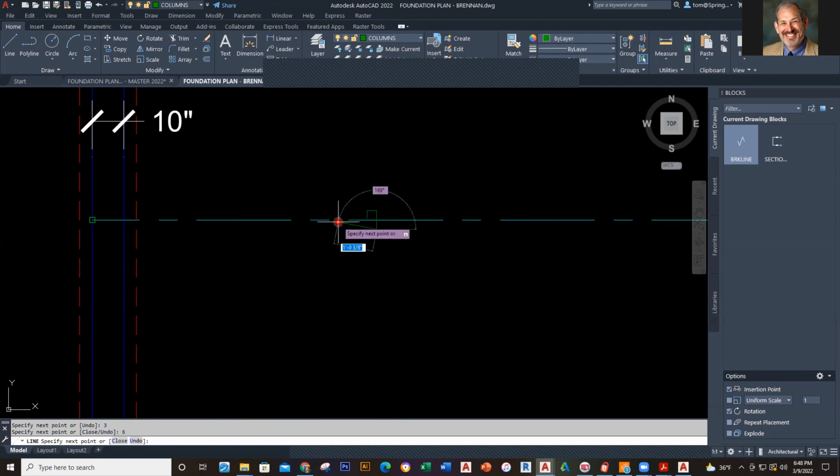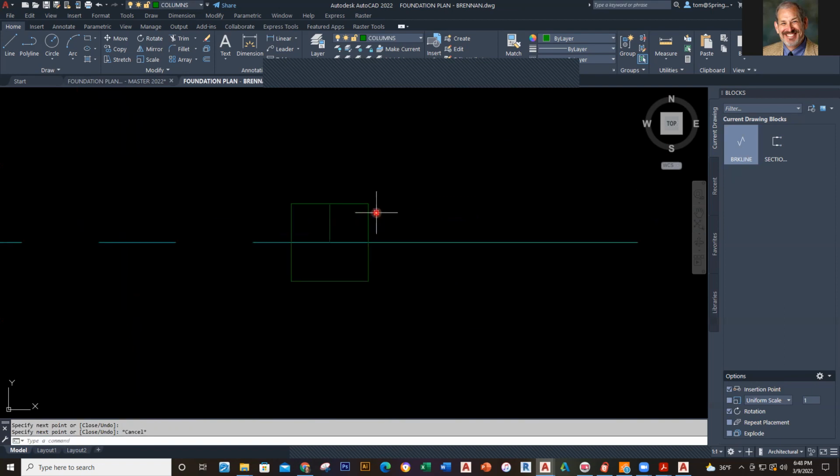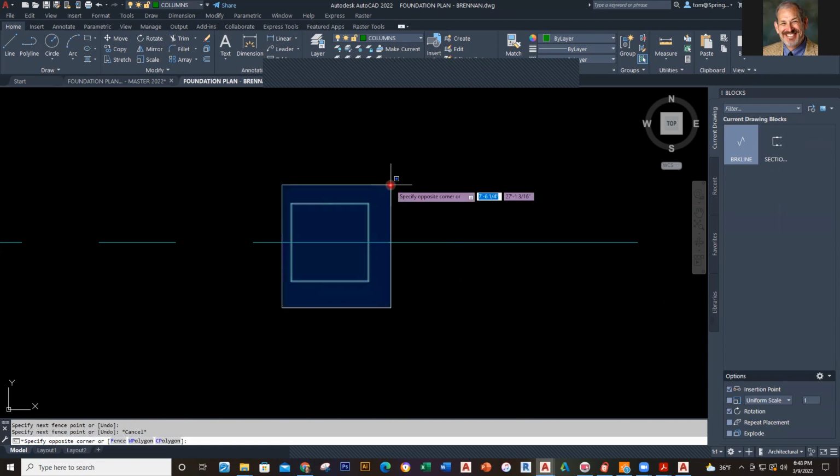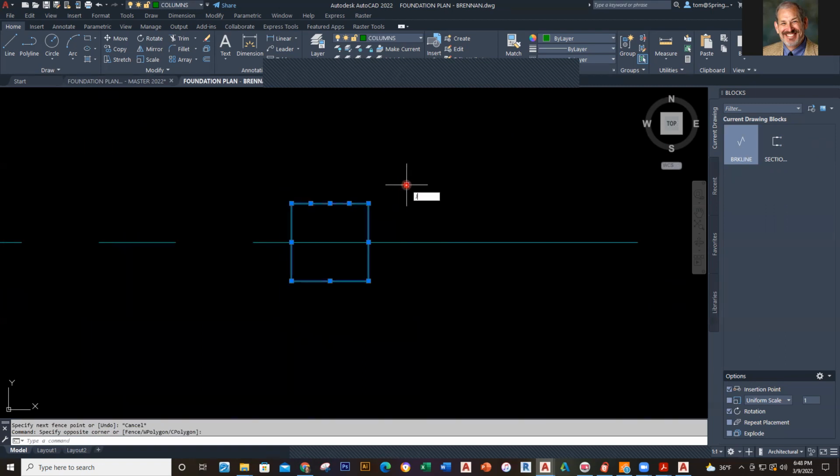And then over 6, and then up 6, and like that. Okay, so we'll trim this out. Now at that point, I could turn that into a polyline. We go in there and then just type in J, and I just turn that into a polyline right there, and that just makes life easy in case you can join them together.